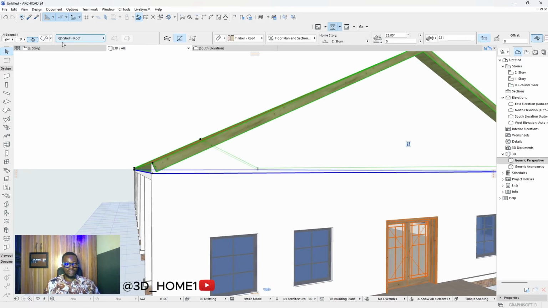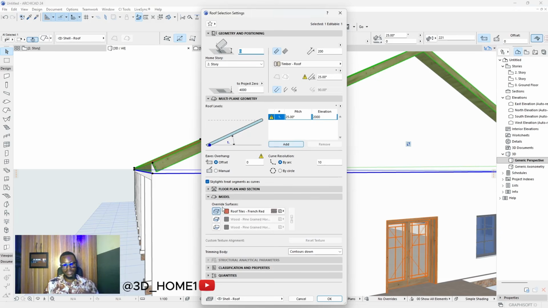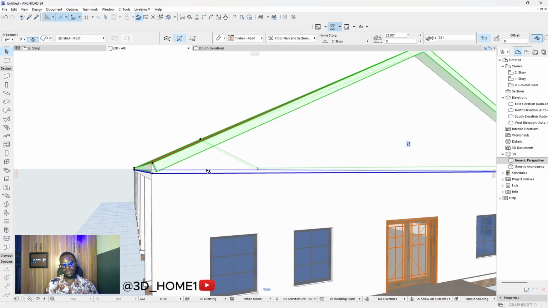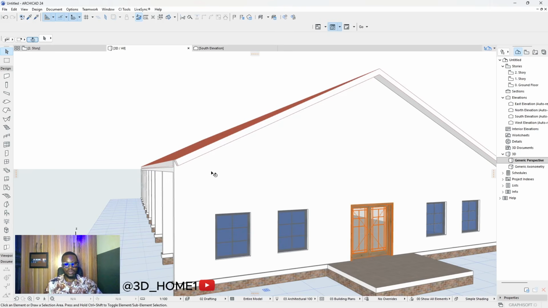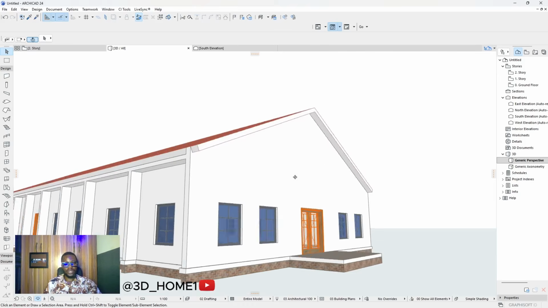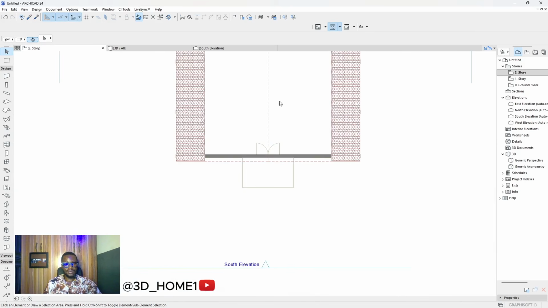So I'll click on this, change the side of this roof to white, turn on white, and the down, I'm going to change it down to white also. I'll click OK. So what I'm going to do right now is drag this one down. Let's do that on the front elevation.